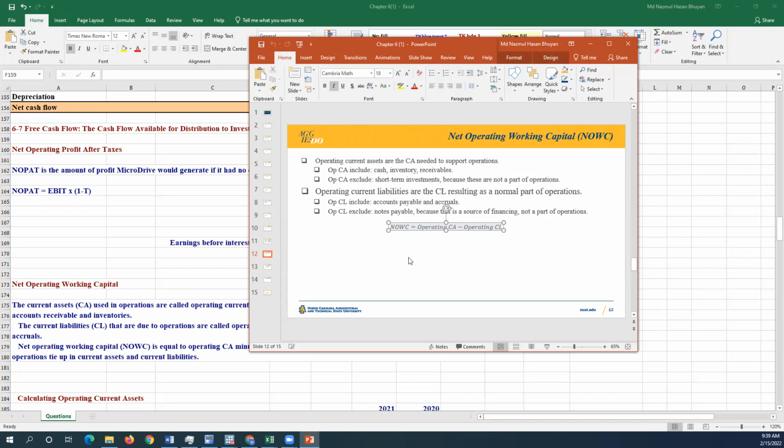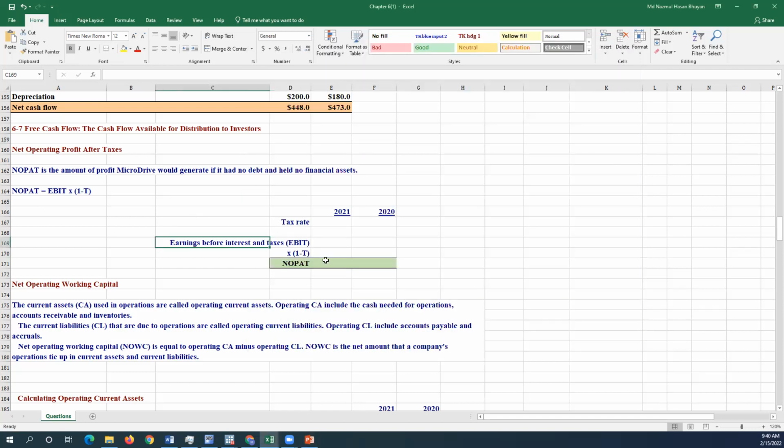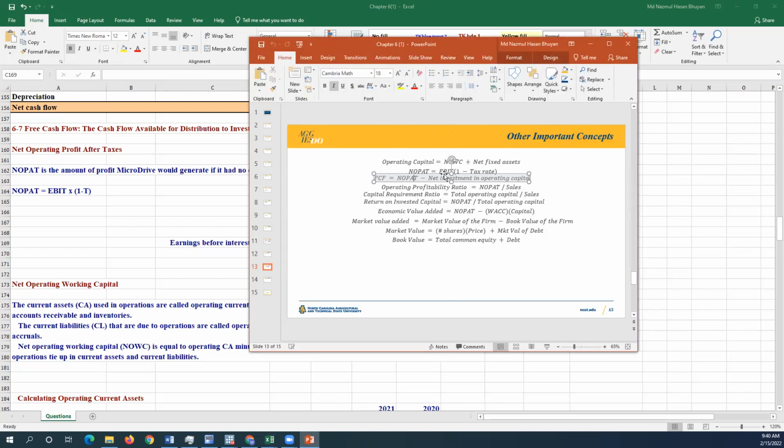So we are gonna calculate each of these accounts one by one before we calculate the free cash flow to the firm finally. And you remember, in order to calculate free cash flow to the firm, you need to know net operating profit after tax and changes in operating capital. Okay. First, let us calculate net operating profit after tax. And here you know the formula is EBIT adjusted for the tax rate.